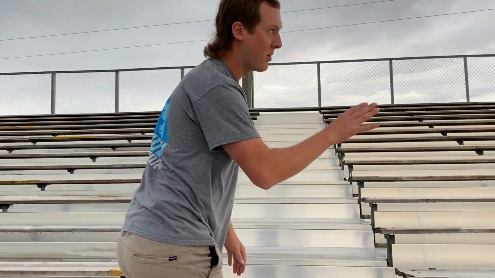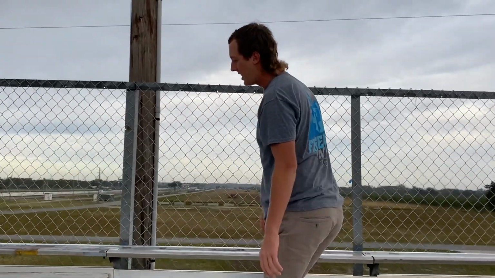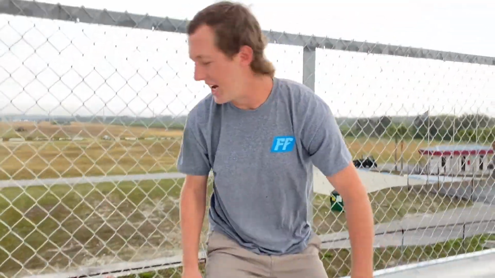Originally, the bleachers, even where there was aluminum, there was no kickboard here, there was no kickboard here, and there was no kickboard here, and then there was also no bar over here. If you wanted to, you could lean against this fence and you could literally fall straight down if it was a small kid. It was kind of sketchy.